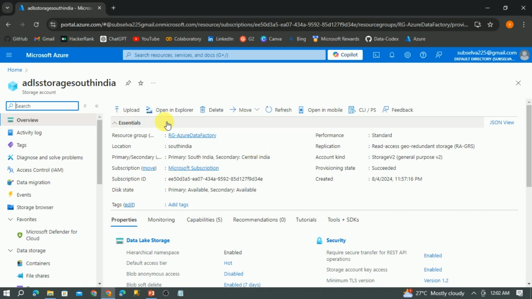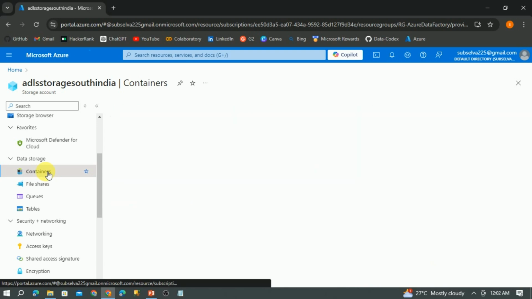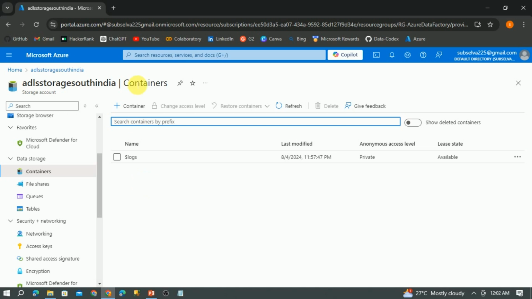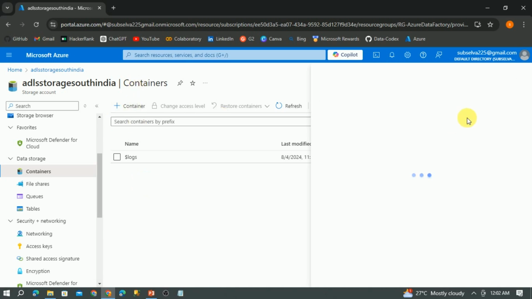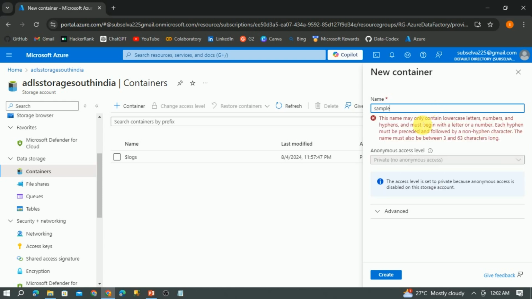Here you can see the overview of your storage account. Let us scroll down to the containers. You can just create a new container and store your data. So let me provide a sample.